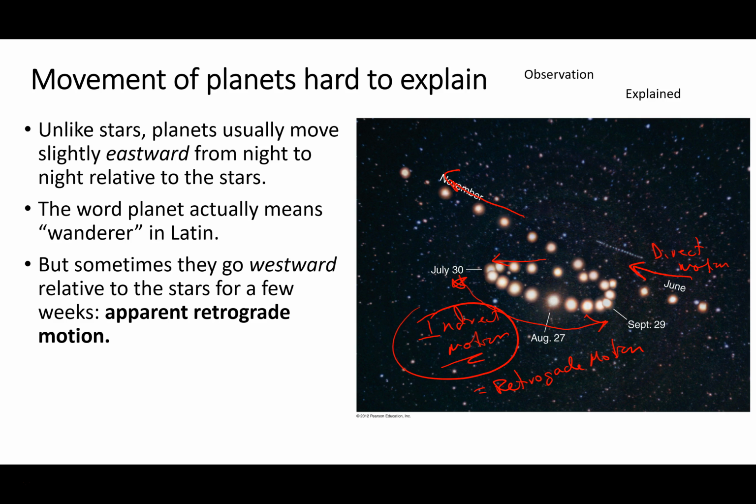Let's see. If I make this chair the sun, and I'll make that chair Mars, okay? One of the things we're going to see that Kepler found out is that if you're closer to the sun, you move faster. I almost think it's like you have more of a gravitational assist. So Mars is moving more slowly. Can you almost see where right now I look at Mars and I see it against background stars over there? I go over here, maybe a month later, maybe a week later, and now I see Mars against different background stars. So I'm getting that whole wonder thing.